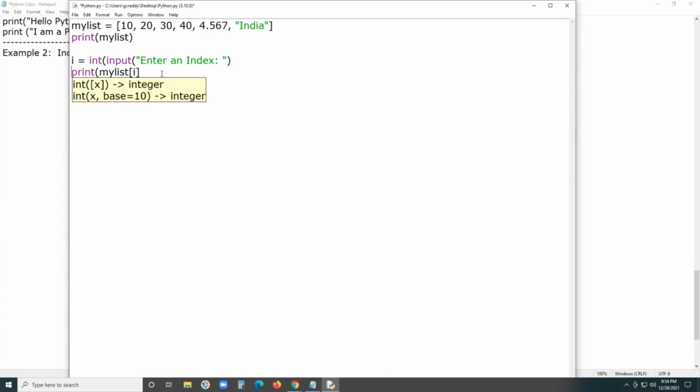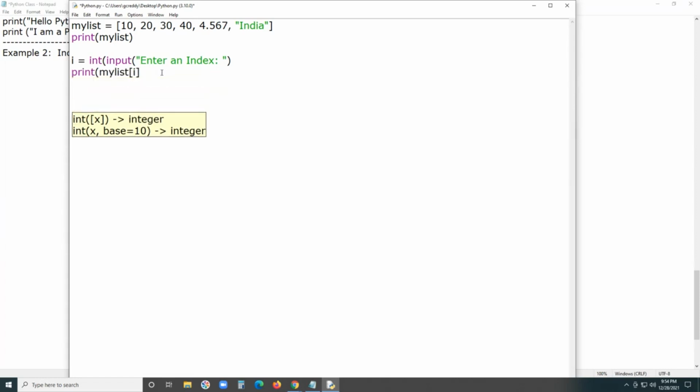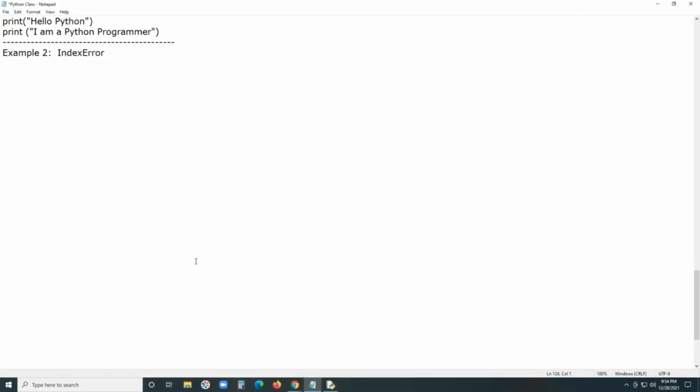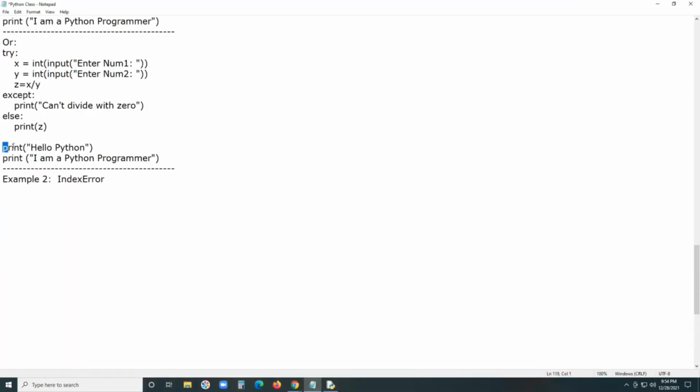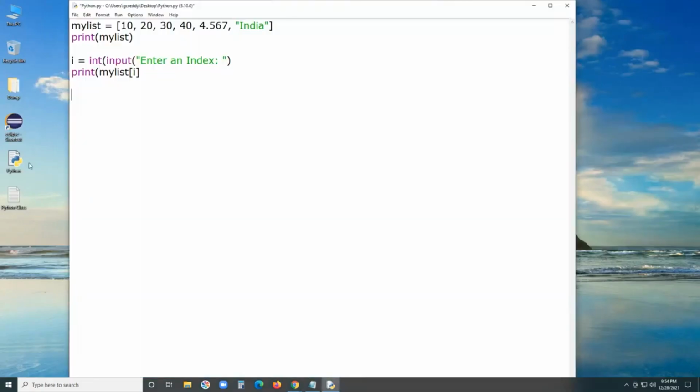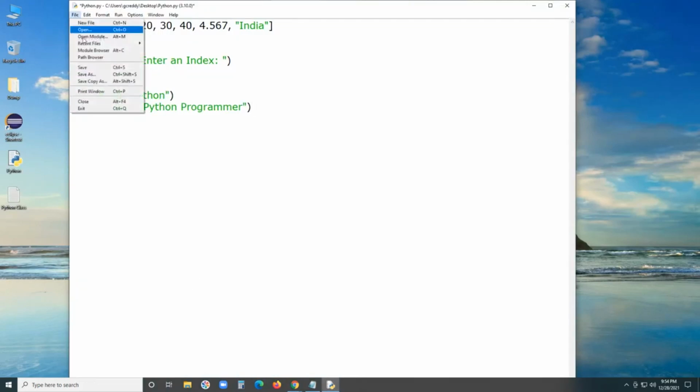I think it is not code indentation. Suppose we have some other statements, for example two outputs. How many outputs are there in this program? Sir, print of my list should be closed, I think. Open parenthesis, close parenthesis. Okay, good.